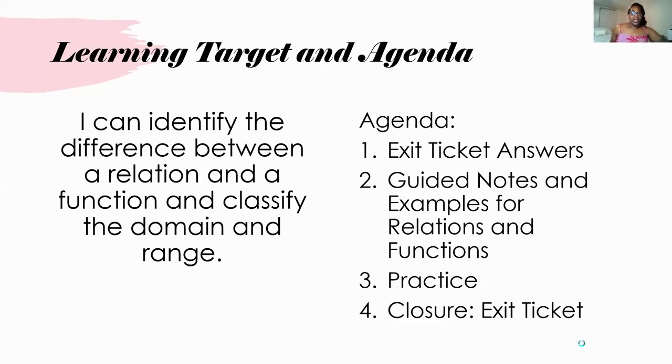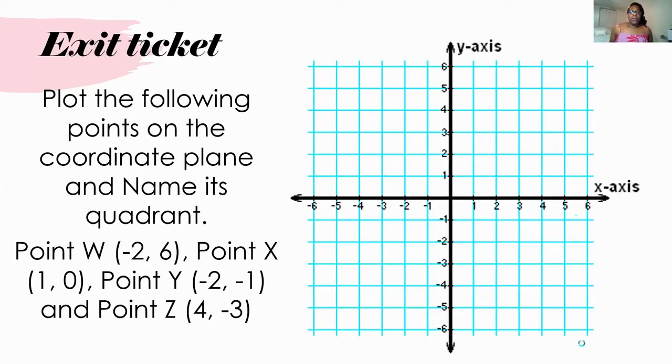So our agenda is we're going to look at the exit ticket answers from last time. We're going to do some guided notes and some guided practice and examples. And then we're going to close up with the exit ticket. So let's take a look at our exit ticket from last time. So we were working on plotting points on the coordinate plane.